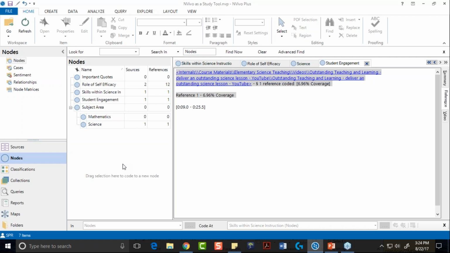Because later on, when I'm getting to the point of writing, I can use something called a coding query and ask NVivo to go through my coded data, coded information here, and show me all of the data coded at a given concept and coded at important quotes. So as I'm writing, NVivo pulls together all of the important quotes I found along the way that went with that particular topic. And I'm not flipping through all these different articles to find where I've highlighted or made little notes to myself.